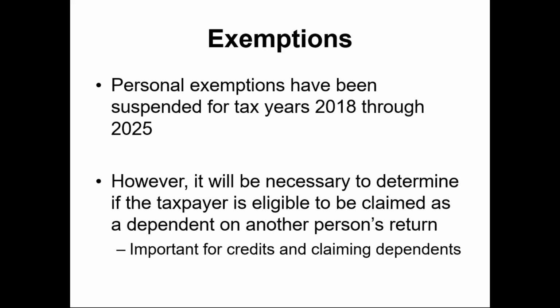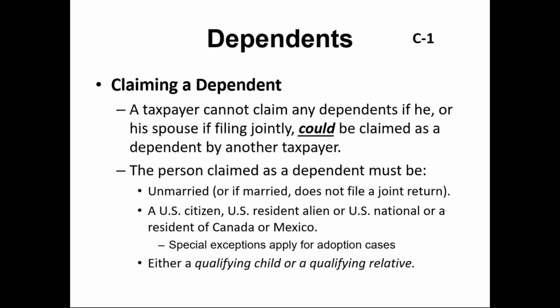Now, you may say, okay, well, we don't have to worry about exemptions anymore, so these returns are a lot easier, right? Well, in some ways they are, but we still need to take a look at areas of dependency, because dependents may help determine whether or not individuals are eligible to be claimed on a return. And if they're claimed on a return, that may actually give a taxpayer some additional credits. And we'll talk about those a little bit as we talk about dependency, but then we'll have a whole other section that talks specifically about credits.